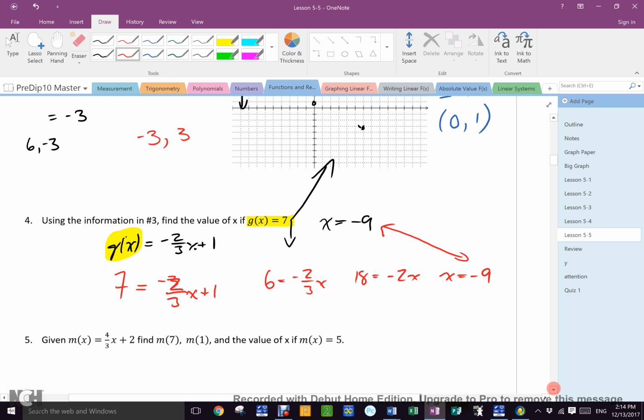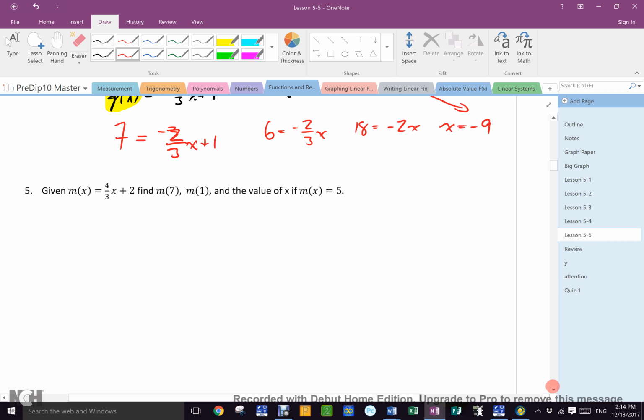Now, which one of those two must you use to do number 5? Graphically or algebraically? Algebraically. Why, Alicia? Do I have a graph? So what one do I have to use? It's not a trick question this time. Can I do this one with the graph? No, because I don't have a graph for it. Could I graph it? Sure, I could if I wanted to, but I like graphing. So I'm going to go algebraically.